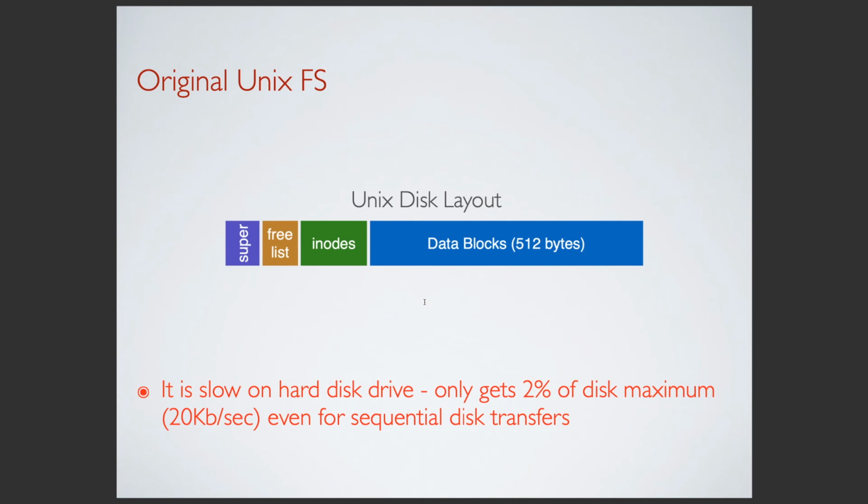Then you have the inodes, which you can think of as the entry door for all the files. Behind each inode there is going to be a file or a directory, because files and directories are the same on Unix. It's going to contain all the metadata, like the size and so on, and all the pointers to the data blocks. We have seen how it's organized with the indexed file system, for example, where you have 15 data block pointers, and the last three are for double and triple indirect blocks.